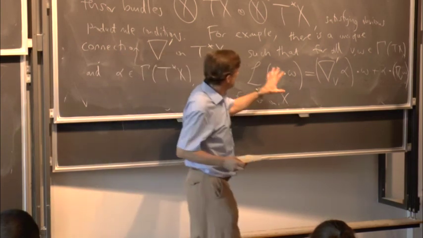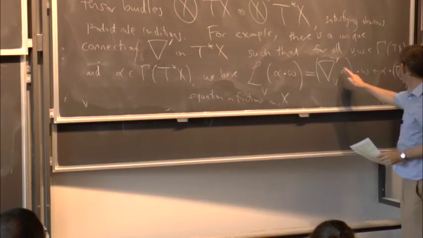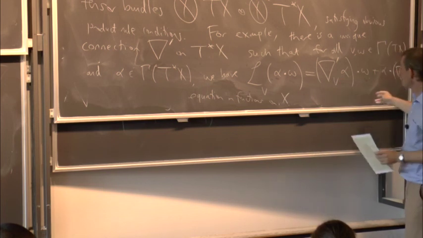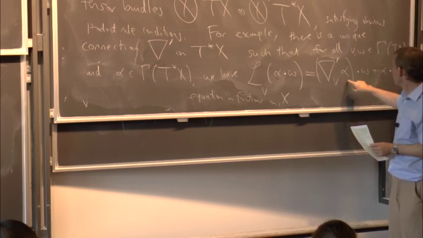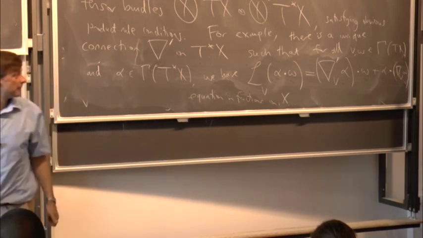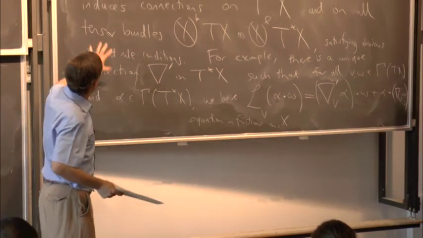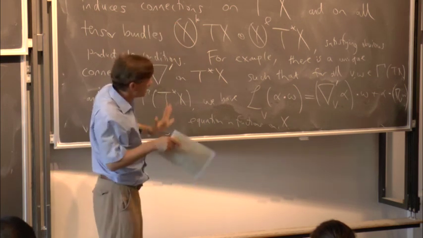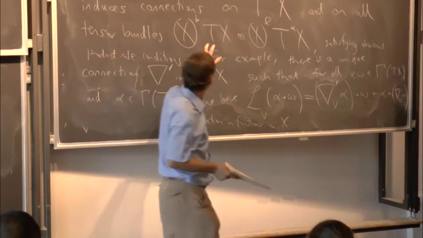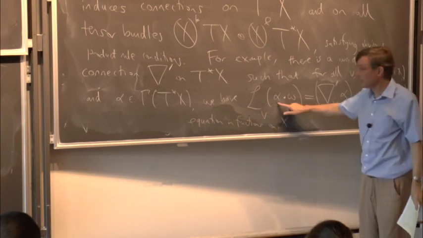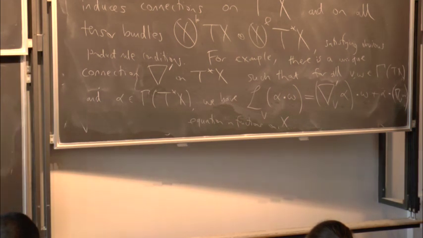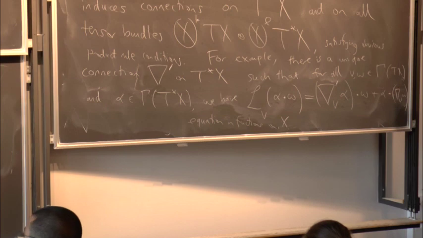Now, there is a unique connection nabla primed which has the correct compatibility with nabla to make this true. If you choose a different connection nabla primed on this, this would be true plus some extra terms, trilinear in V and alpha and W, but with no derivatives in. And in general, there are connections on all of these bundles such that whenever you take derivatives of sections of various bundles and then you use the natural contractions between TX and T*X in all different ways you can imagine, what you get satisfies the product rules in a natural kind of way. Okay, I think we're supposed to stop at this point.